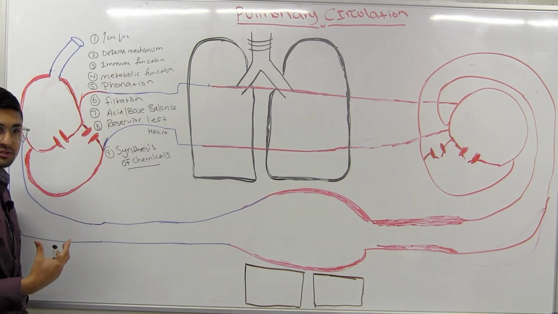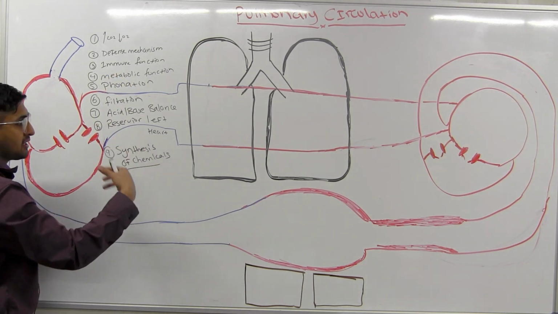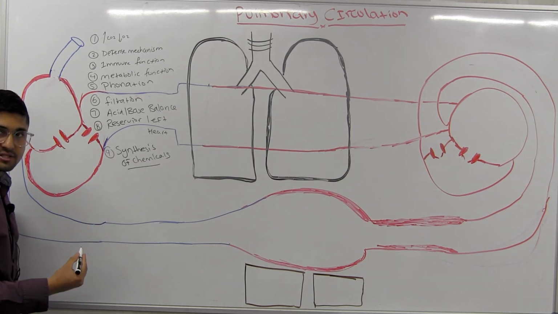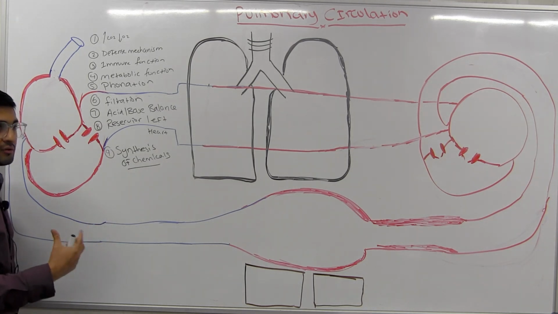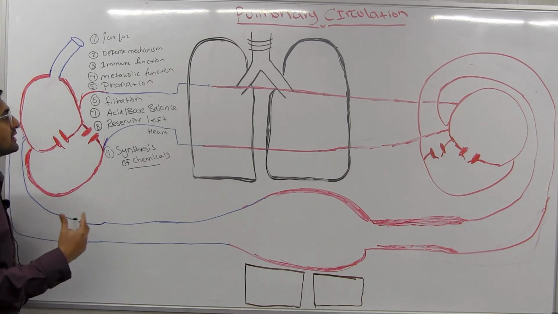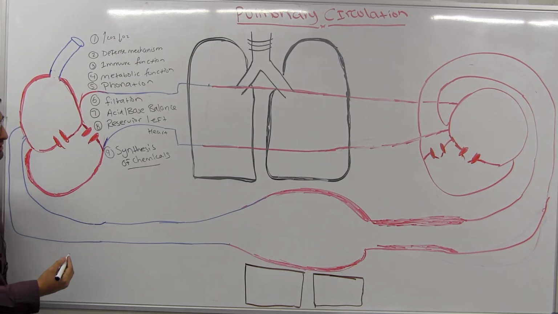They play an immune function, meaning the alveoli have so-called alveolar macrophages. What they do is clean up any dust particles or pathogens, or they eat any particles less than about 2 microns. If they get into the alveoli, they will clean them up. Okay, they have the metabolic function. What are those metabolic functions I'm mentioning?